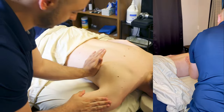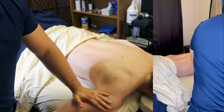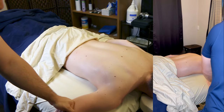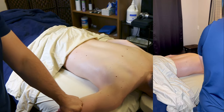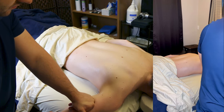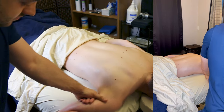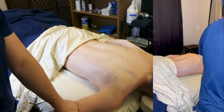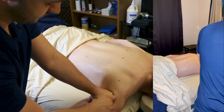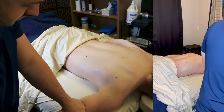Now that we've warmed up the back for a while, I will take their arm and drop it on the side. We're about 10 minutes into the massage at this point, which is pretty common for how long I like to warm up. So it really does take a while. But from here, I will drop their arm on the side and start working on the triceps and the rear delts. The triceps come up and attach to the shoulder, as well as the rear delt. So don't forget about the arm muscles.